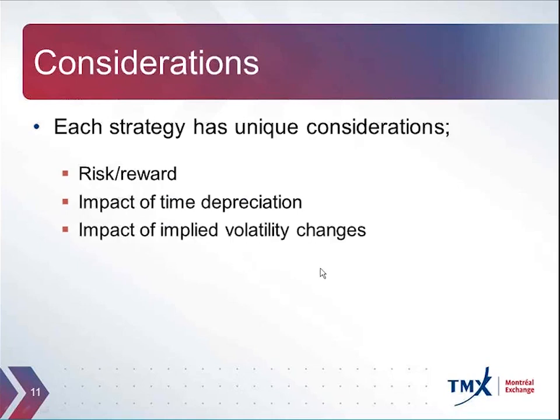The impact of implied volatility changes, which we're going to touch base on in a little bit, but the recognition that on any given day, implied volatility can contract and expand, and that's going to impact the value of the option premium regardless of what the underlying stock is doing.